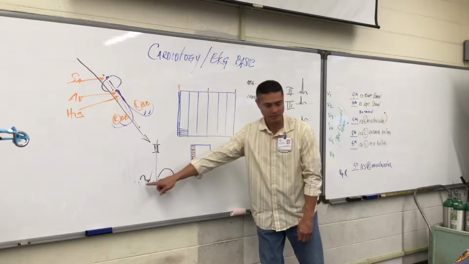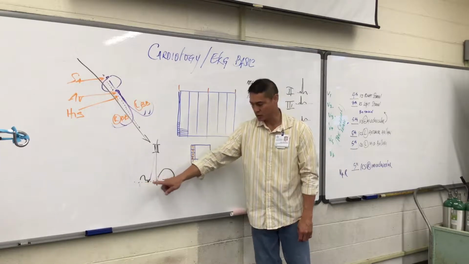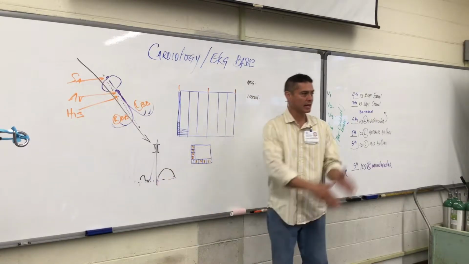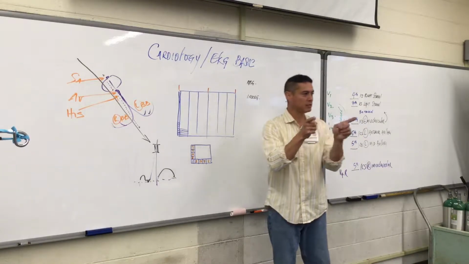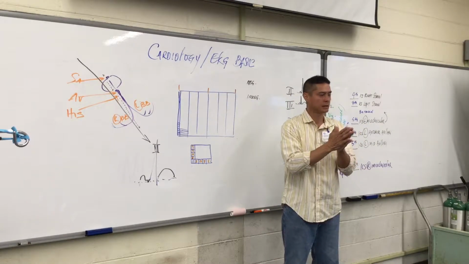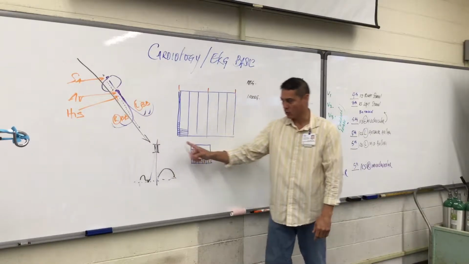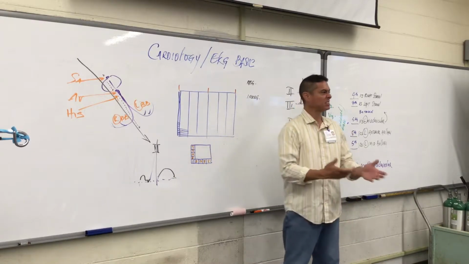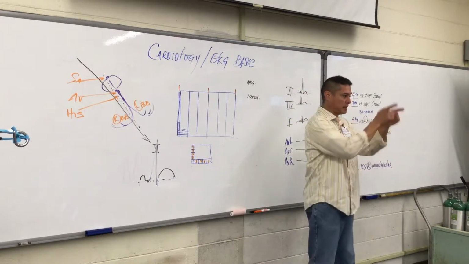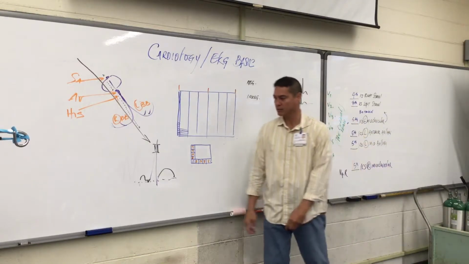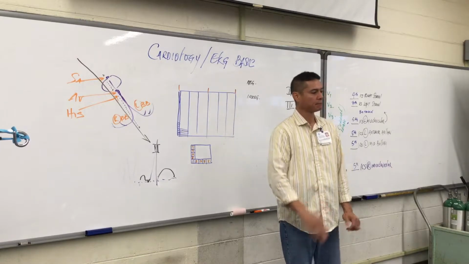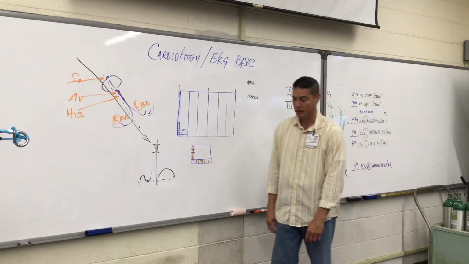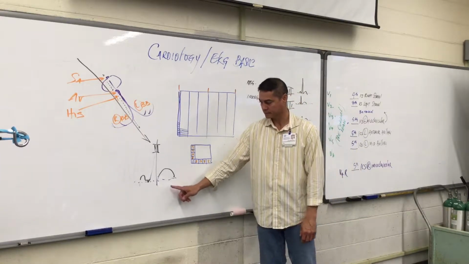It always should have a P wave in front of it. It should be very regular, meaning that every beat is exactly the same and the spacing between everything is the same. So if I measured from one point of the QRS to the next, it would be the same all the way across. Everything would be the same, whether it's sinus rhythm, sinus bradycardia, less than 60, or sinus tachycardia, greater than 100 beats per minute.